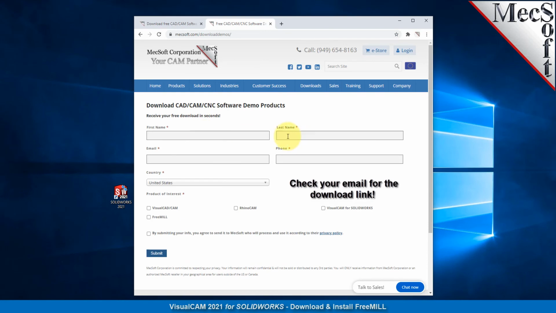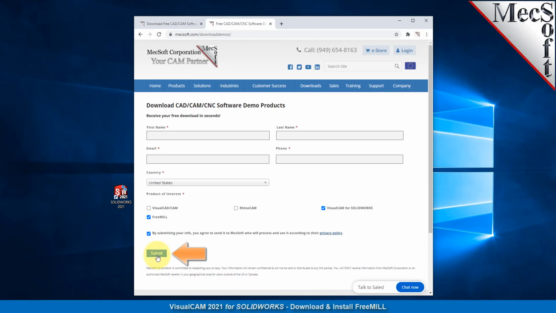On this next page, please enter your name and other requested information, including your product of interest. Be sure you enter a valid email address where you can check your email to receive a download link. We want the additional information on this form so we can call you after the installation and see how it went and if you have any questions about the product. Rest assured that we will not provide your information to any third parties.